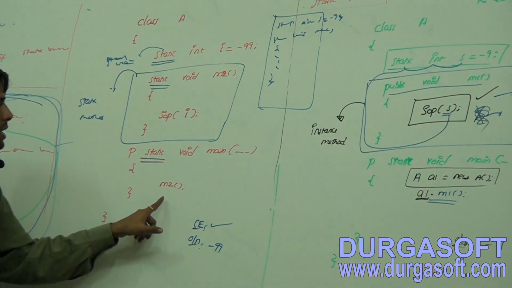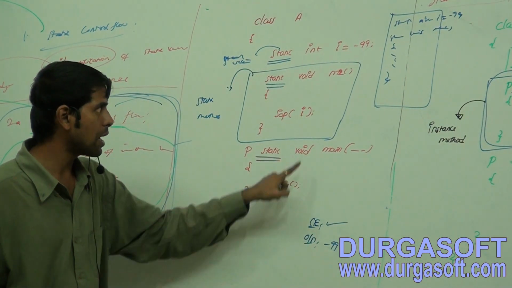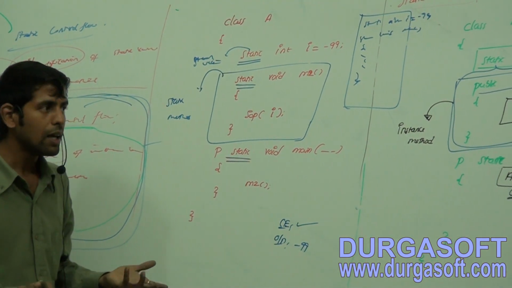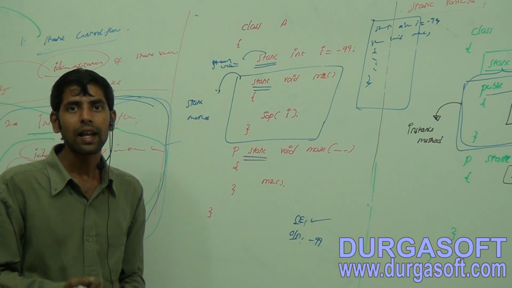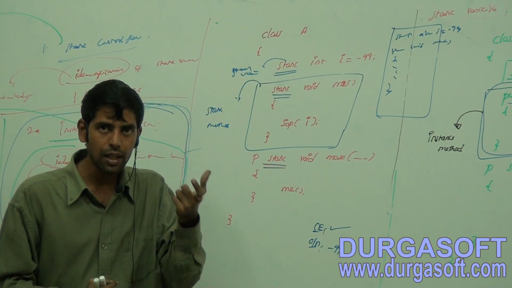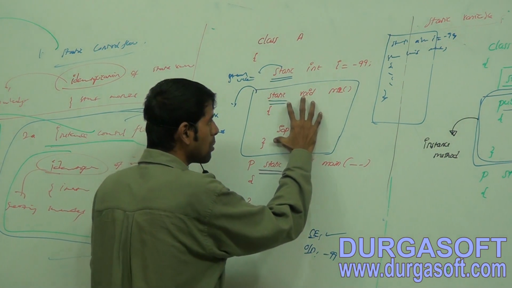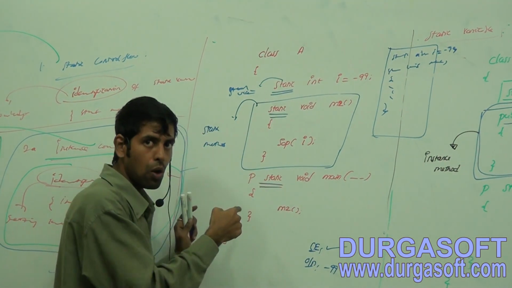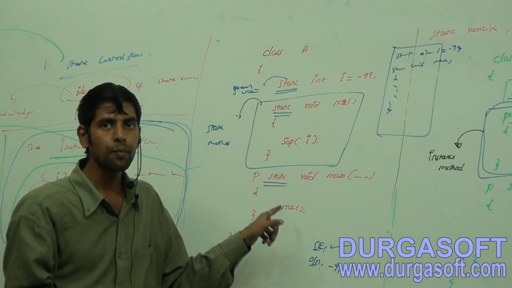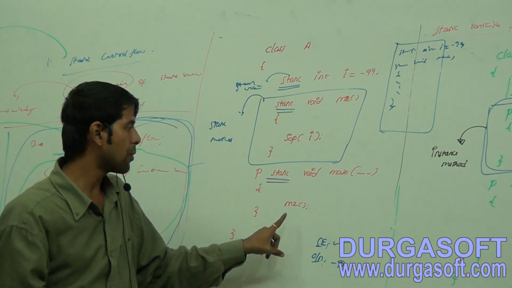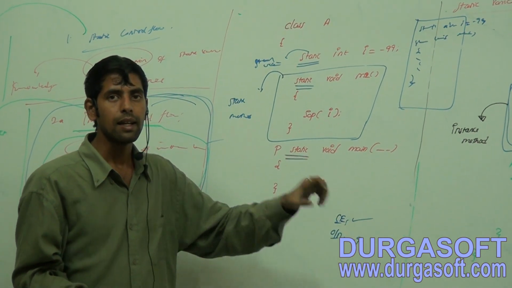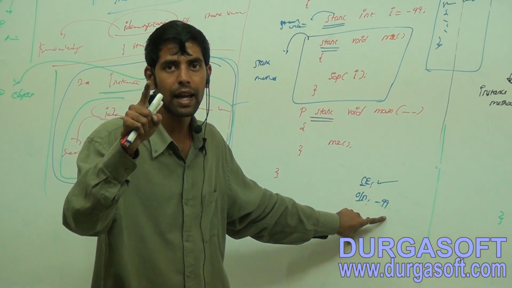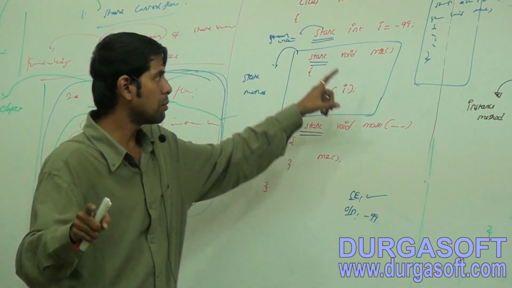Now here, we are directly accessing this one. Why am I writing this code here? I know that the JVM will have the knowledge about this method and this variable before it reaches this instruction. That's why I have written it here. So no compilation error, compilation successful, and it will give the output as -99.